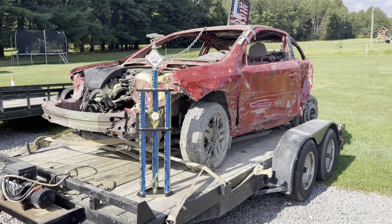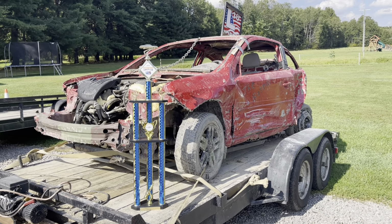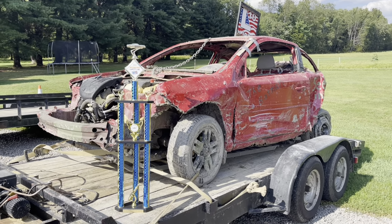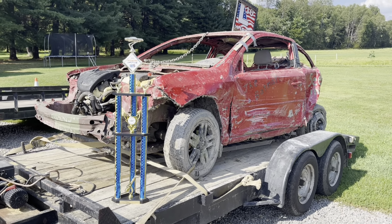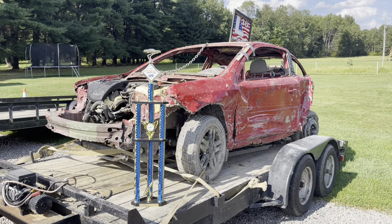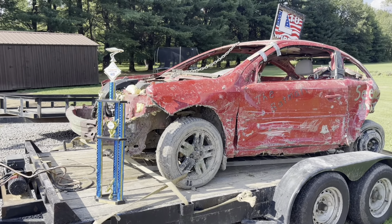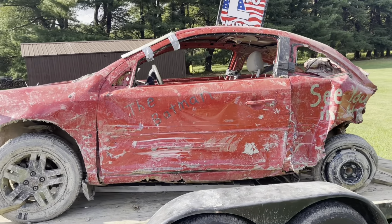So here we are the day after run number 3 on this 07 Cobalt, and she put on a show. She came out second in the 4-cylinder stock that ran at Waterford Fair, PA. Not a big class. There were 7 or 8. One of the guys I think jumped in with the 6s, so it might have started with 7, but there were 2 fresh, nasty built cars, Hetrick and Cavalier. Lucas had their fresh Cavalier, and those boys know how to build them, and they pack a punch.